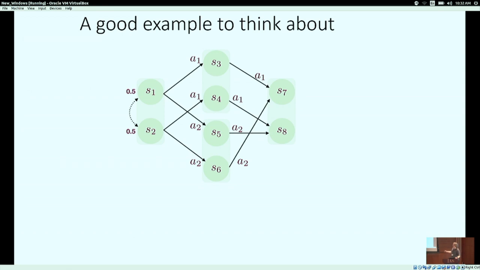But it's actually kind of tricky because you're in S1 and S2 to begin with. You take a random action, maybe A1, maybe A2, and regardless of whether you're in S1 or S2, you're going to end up in an information set here. If you take A1, you end up in S3 and S4. If you take A2, you end up in S5 and S6. So that means that S3 and S4 can't be distinguished based upon observations right here. That means that Homer, when it's running, or any approach when it's running, will say, oh, this is a state, this is a state, and this is a state.